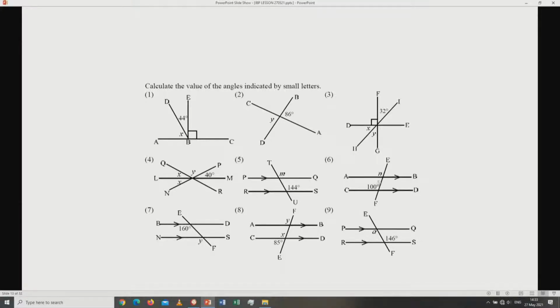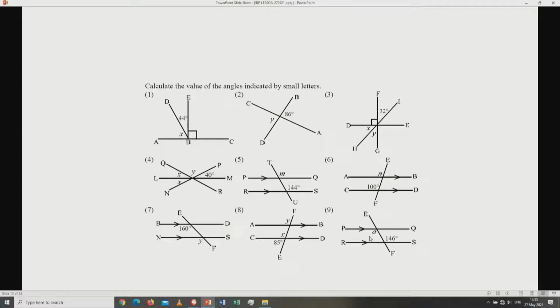Question 6, F facing down. Is it above the parallel line? Yes. Is this also above the parallel line? Yes. Is it on the same side? Yes. Therefore, they are corresponding. Your F is facing down. Then what can you tell us about the relationship? Here, question 9. What is the relationship? You see your Z there.